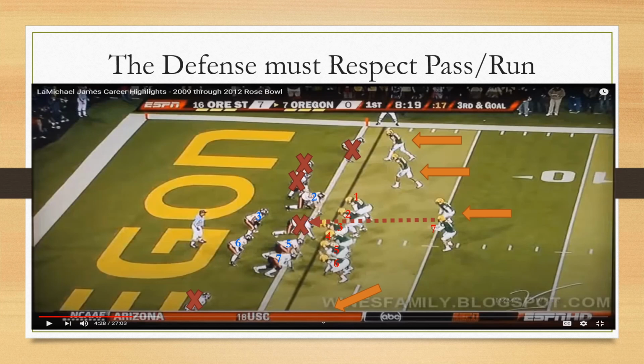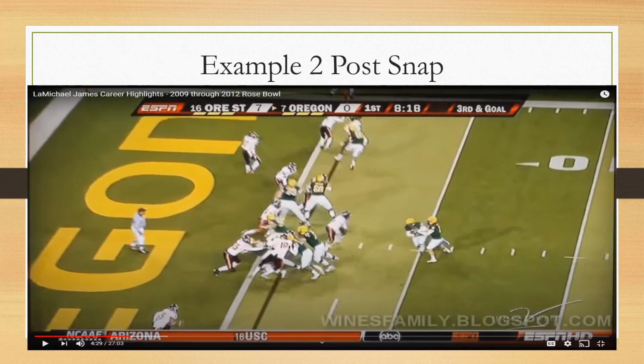Then we read the defensive tackle, and if you count the numbers, we have 1, 2, 3, 4, 5 rushers on 7 blockers. This is the post-snap of that very play, and you can see here the defensive tackle that we let come through. The quarterback is reading. Wherever he goes, the ball goes elsewhere.